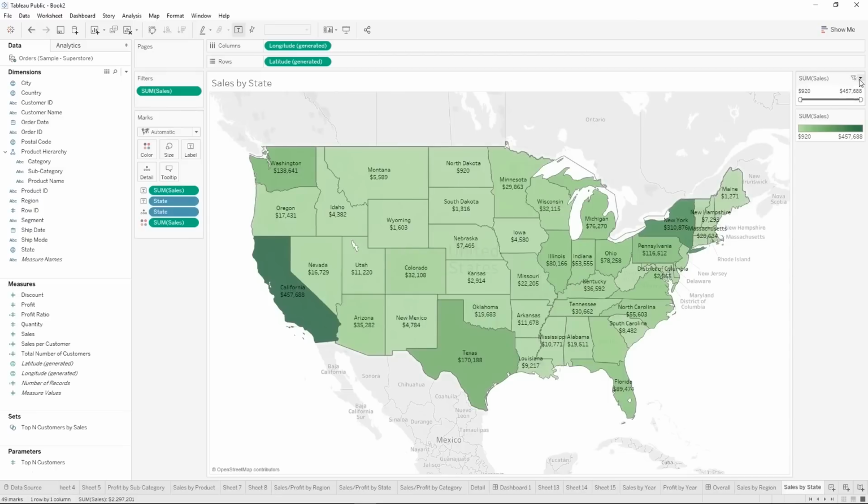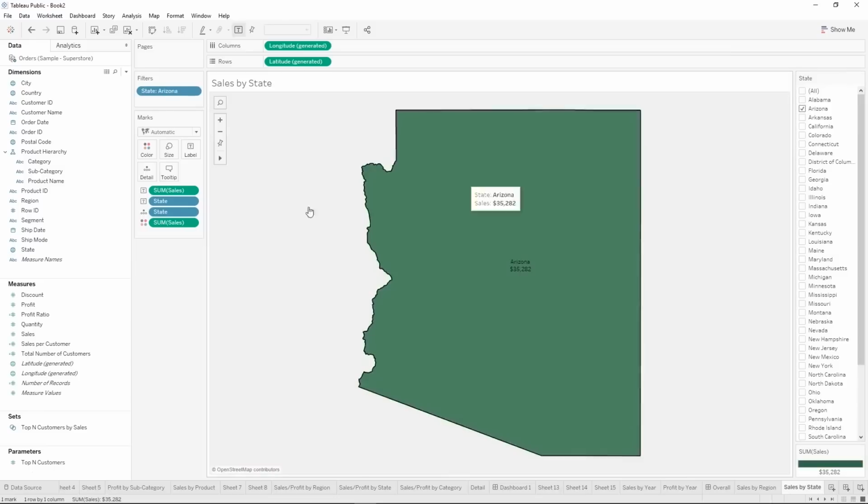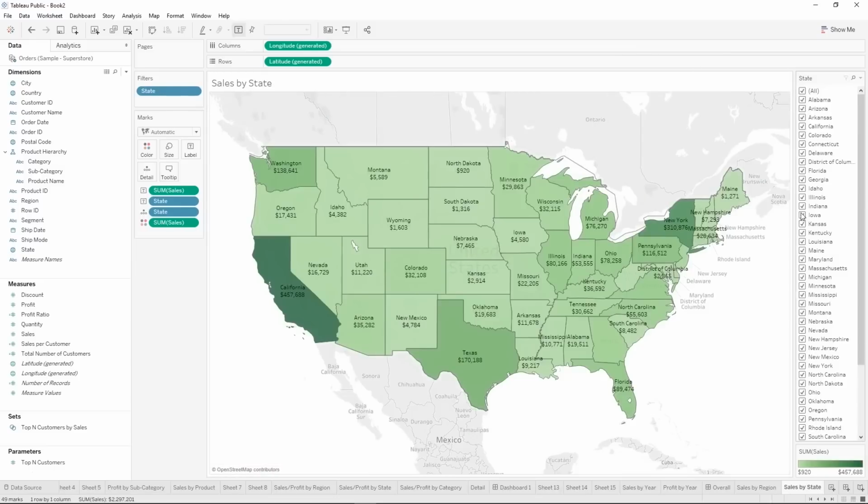But I think this isn't what I want. Let's remove that filter. Let's do it for the state. Show filter. Great, so now we could filter out a state. We could just show Arizona or show them all. Excellent. Let's move on to our next visualization.